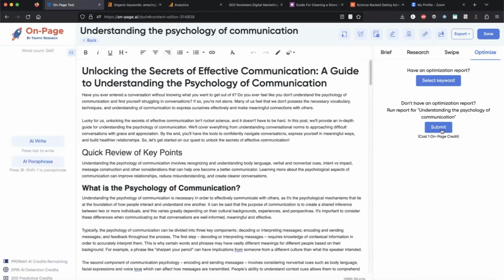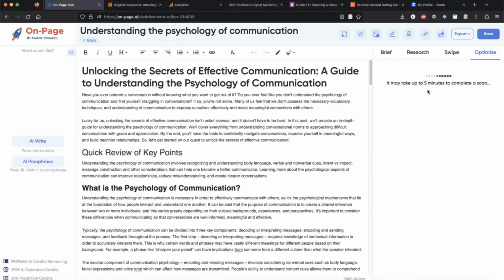If you ever go into the editor and you don't have a report, if you want to have a report, you click on submit, and it's going to go out and get an optimization report. Now, we just released a brand new feature called Auto Optimize. Auto Optimize is unbelievable. It's my SEO dream when I was starting out. I never thought this would be possible. It's almost like cheating at SEO, where you could click a button and it will automatically optimize it for you, adding all the words.